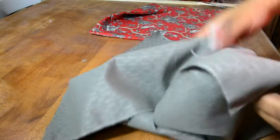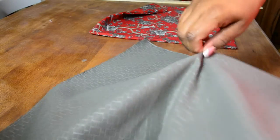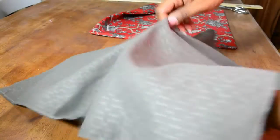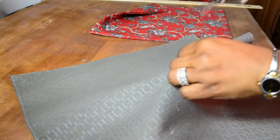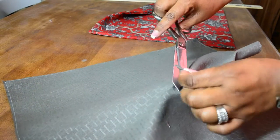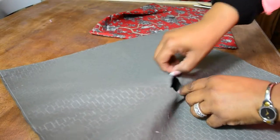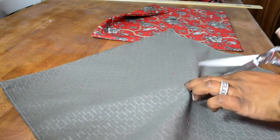So this is your back panel and this is your front panel. You want to make sure that you're grabbing it at the center, and you want to make sure that you don't have both panels. And then you just want to snip. I always like to do a little snip first, just so I can be careful, so I can be sure that I didn't grab both. If you grab both, then you have to start over. And that has happened.